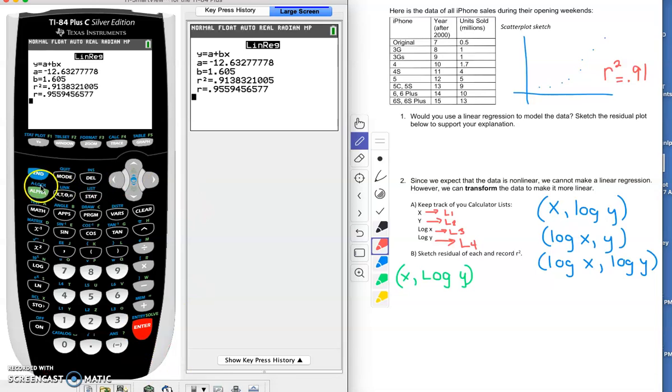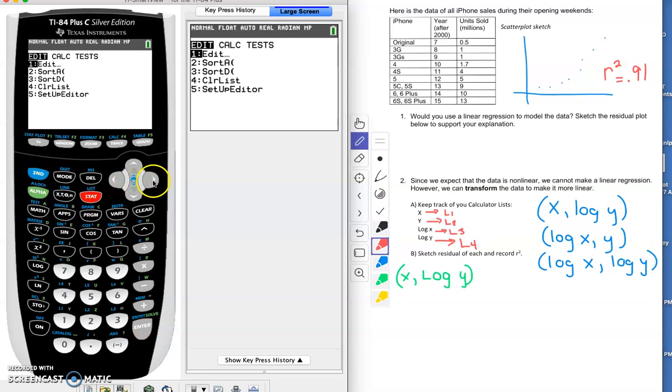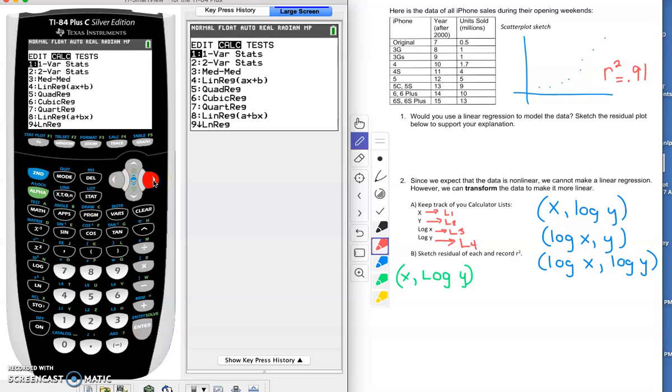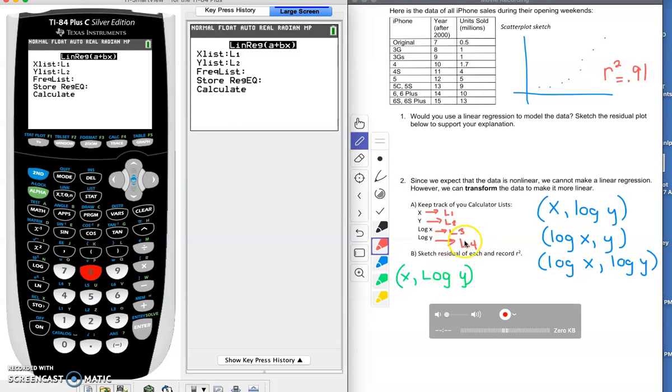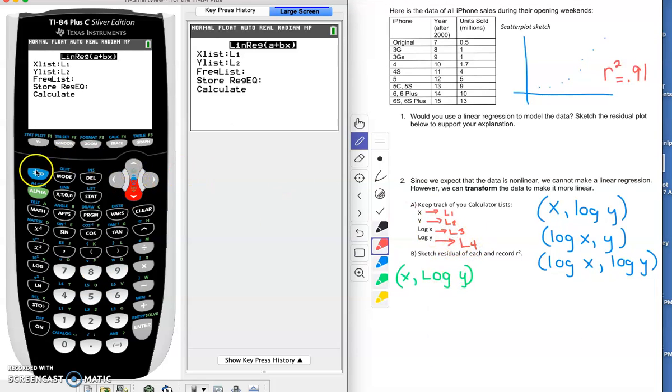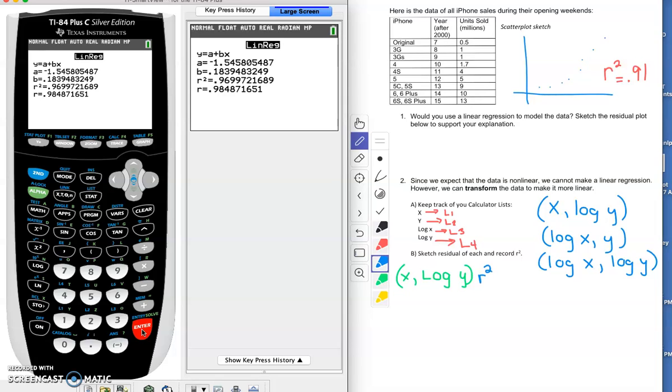All right, so I'm now going to run my regression for x versus the log of y. So stat calc option 8 and L1 versus the log of y I said was stored in L4. So I changed this to L4, run my regression, calculate. The residuals now are automatically stored in the background of the calculator for this new list. My R squared here, I'm going to record it. Look, it got a little better. 0.96, that's pretty high, but I got to check. Did I fix my scatter plot?